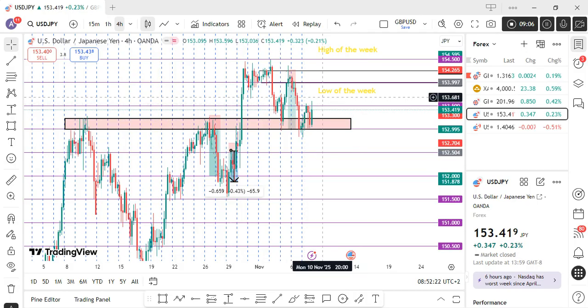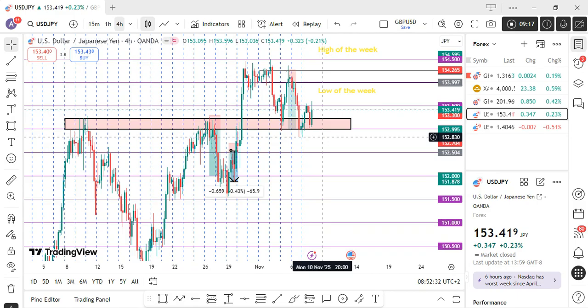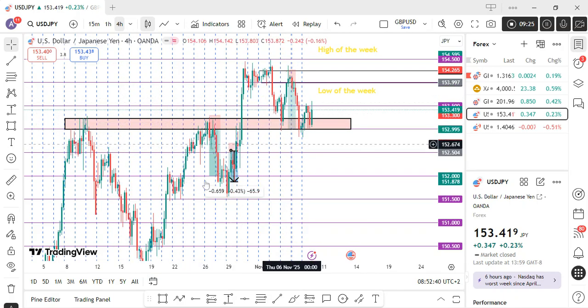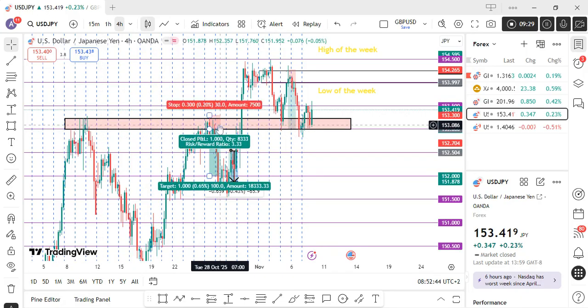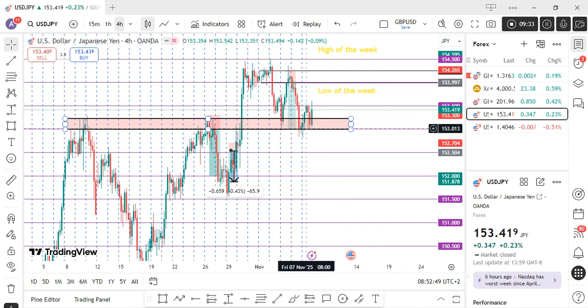Price reversed from this level because there is definitely a support level here. In this case, it's acting as support to push the market to the upside. That was why you see multiple candlestick rejections here. Here is a support level. Looking left, you can see price has tested this level one time, two times, then a third time and a fourth time. So eventually it reversed back.